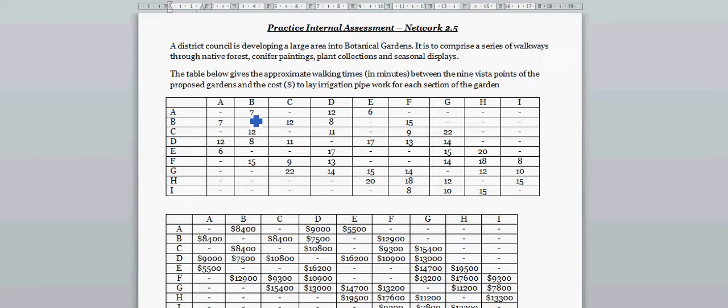So let's first count each node has got how many connections or how many paths. So node A is connected to B, D and E. That means it is an odd node. So let's write O for odd. B is connected to one, two, three, four nodes. So that's an even node. C is again one, two, three, four. So that's even. So if you just count the nodes, each node is connected to. So this is one, two, three, four, five, six. I have done all the nodes. So only node A and E are odd, sorry, I is also odd. So it is traversable.